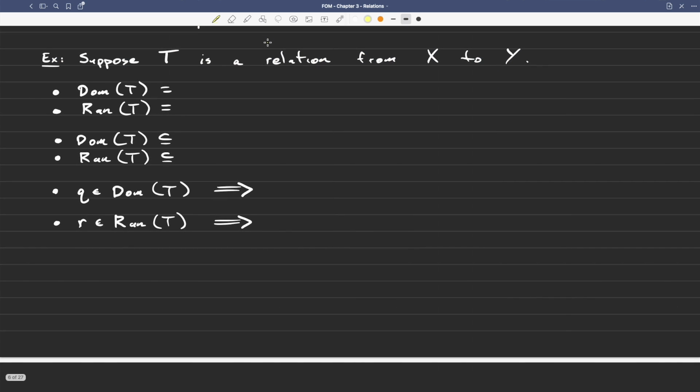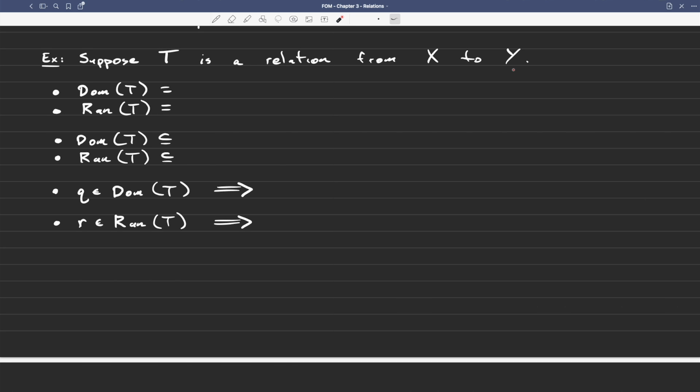All right, so for this next example, I want to change gears a little bit. I want to talk about definitions where I've changed the names of the characters involved. So in this case, we've got T is the name of the relation, and it goes from X to Y. So instead of R and A and B, we have different characters. When I'm in a different context with different characters involved, I need to be able to write down what the definition of domain is.